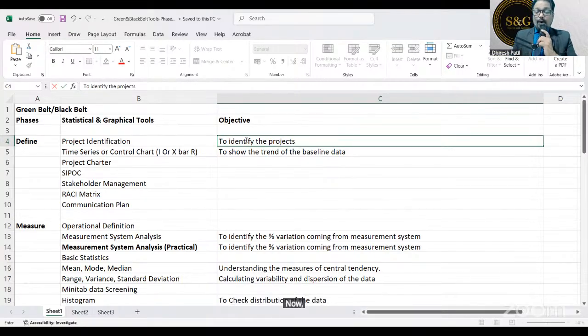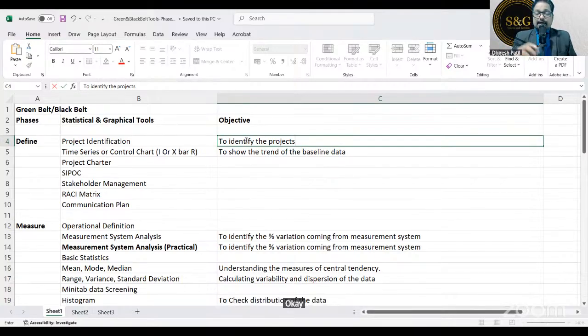Now, again, one very common question which is generally asked is, how can you define green belt against black belt, against yellow belt, etc.? As I mentioned to you, the complexity: low, medium, and high.